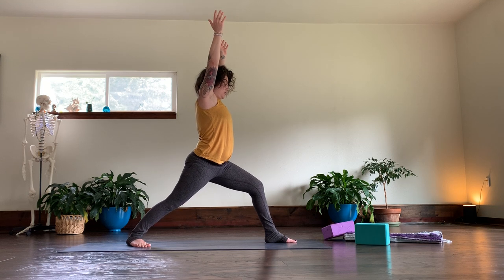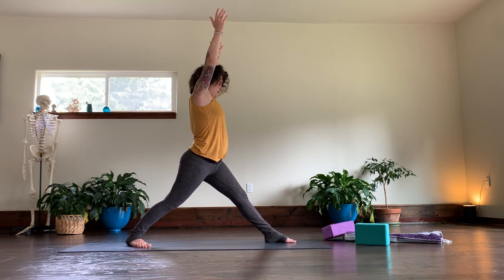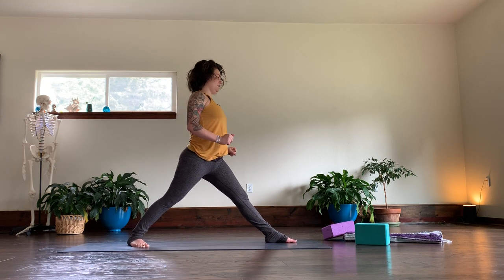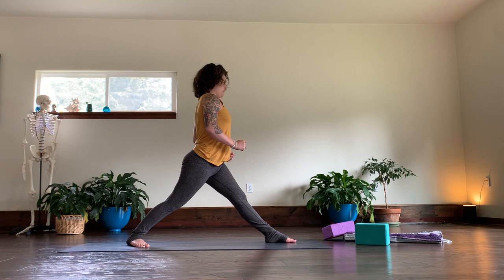Okay, start to straighten your front leg. As you do, pull your left hip back, right hip forward. We do that because this pose has some asymmetry in our pelvis. It pulls our pelvis in a certain direction, and we want to try to resist that a little bit. So right hip goes forward, left hip back.